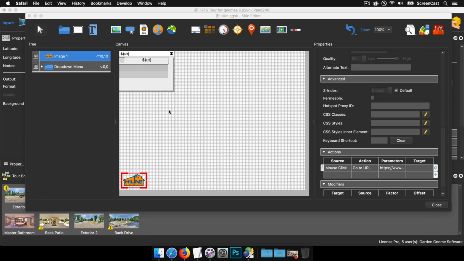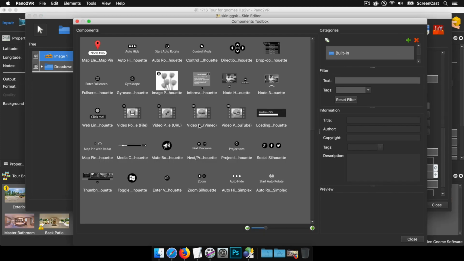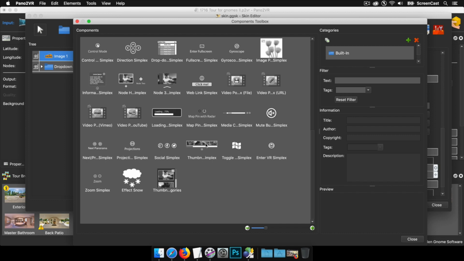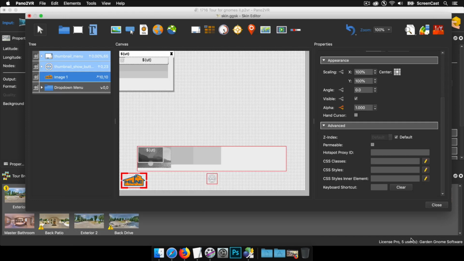Right, okay, the other thing Catherine had was a thumbnail menu. Now again, we've got one of those in the components toolbox. So we cursor down, thumbnail, double click, and add that to the project. You can see that ours has got an open and close button at the bottom. You can obviously drag and move all this around and pin it and anchor it to wherever you want. I'm going to leave everything pretty much as standard, just to reproduce the functionality. Obviously you can tidy up things in your own time. Okay, so with that said, save and generate the output.